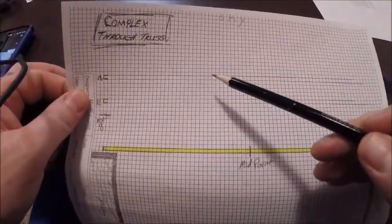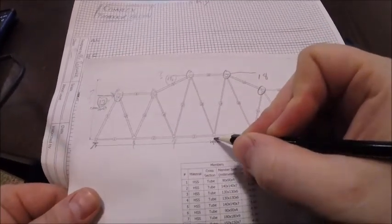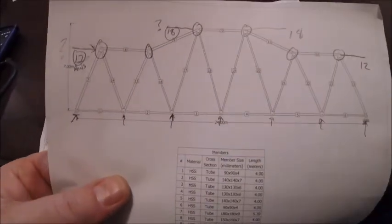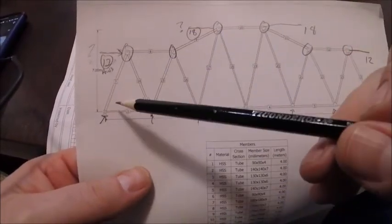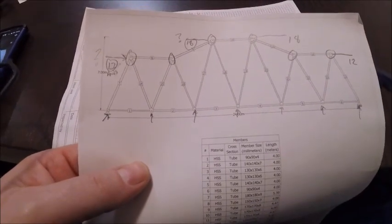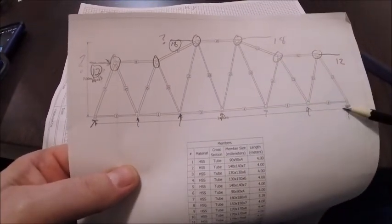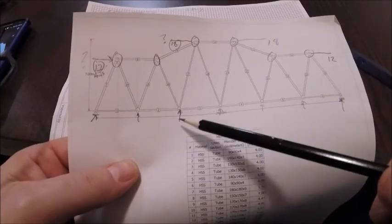Before we can set up our corners, we have to set up our connections down along the bottom. Because as you can see on our actual printout, we have a connection here, here, here, one right in the middle, one here, and one here. You have seven connections on the main road deck. All of your upper connections, now this will be different if you have angled or straight up and down, but your upper connections we're going to base off of our road deck connections, okay? So if yours is offset and angled like mine, where it's centered, you're going to have to get your road deck connections anyway. If it's vertical lines, if you have a vertical line down here, vertical line here, you're still going to have to line it up with your road deck connections.